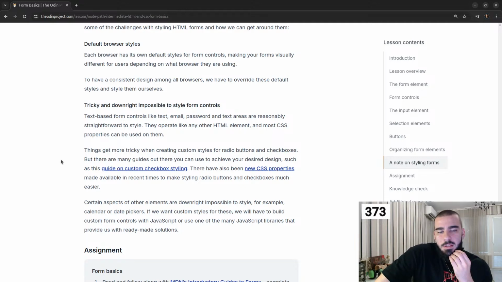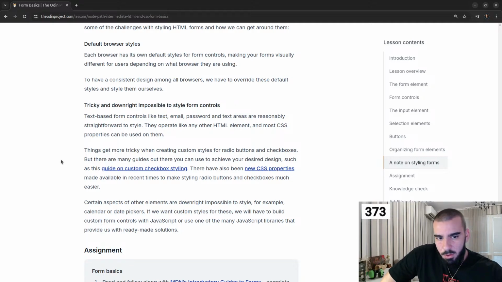Some form controls are tricky and downright impossible to style. Text-based form controls like text, email, password, and text areas are reasonably straightforward to style. They operate like any other HTML element and most CSS properties can be used on them.